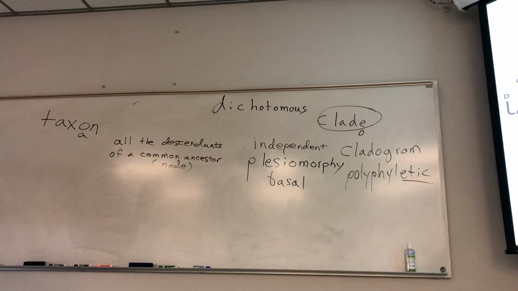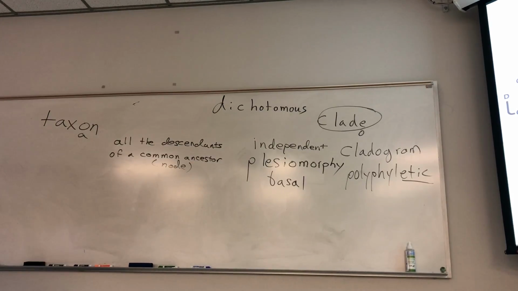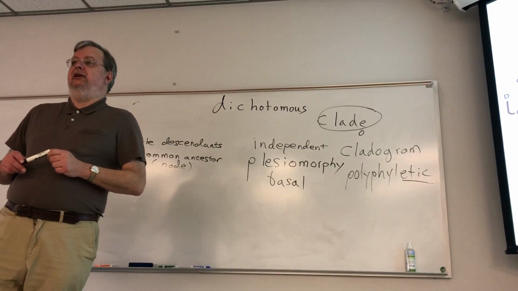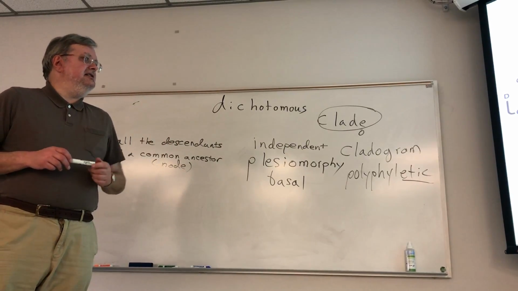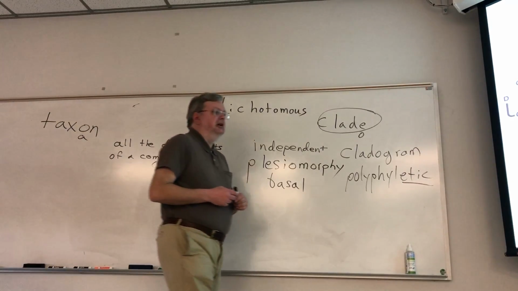So let's look at this. I got this out of the old 101, 102 book, but it shows what we want to see very well. If you ignore the colors, you notice that each of those diagrams is exactly the same. They show exactly the same branching patterns. Well, let's assume, for the sake of argument, even though these are hypotheses, that this is the true branching pattern. This is the way that throughout evolution, these taxa D, E, G, H, J, and K came about. So this is the true relationship.